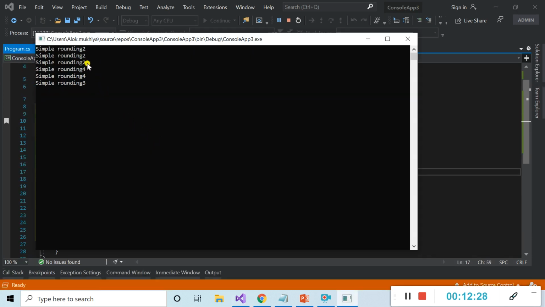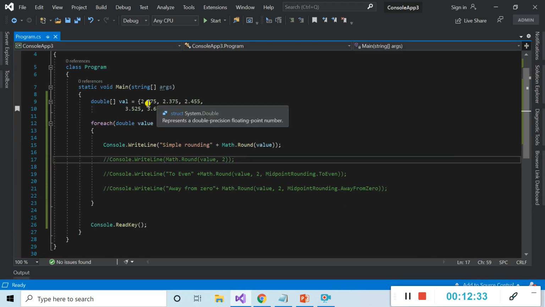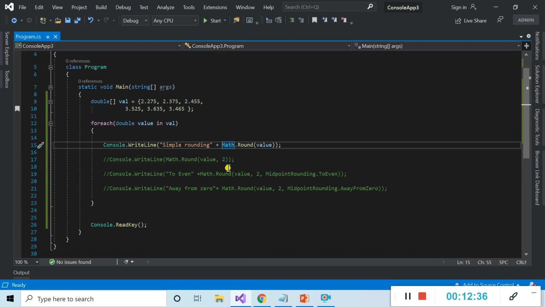So 2.742, and this is the rounding, right? A better way is to pass a value and show the value after rounding.